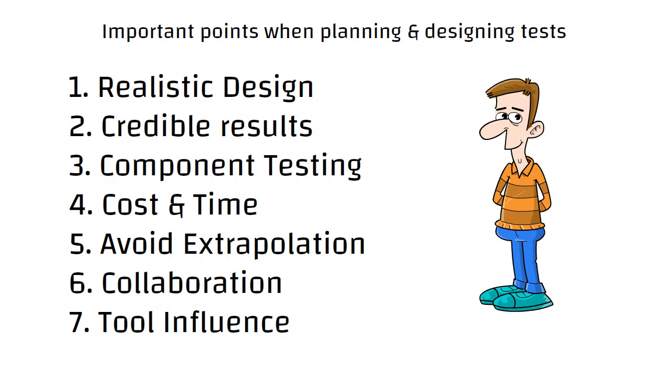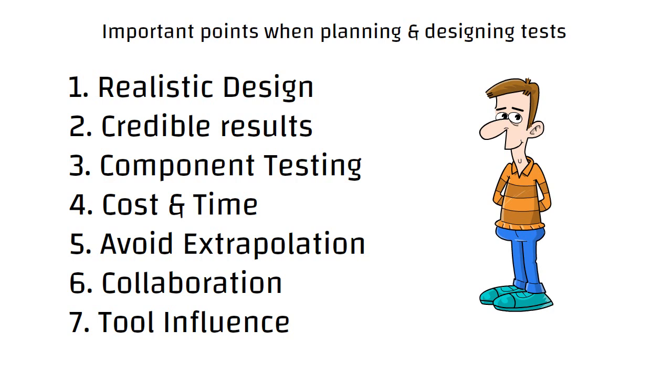And when it comes to avoiding extrapolation, you should not try to guess performance based on unrealistic tests, which can lead to big mistakes as the system grows. So it's better to invest in accurate testing upfront. And when it comes to collaboration, you have to work closely with developers and administrators to decide which metrics are important and how best to capture them in the tests.